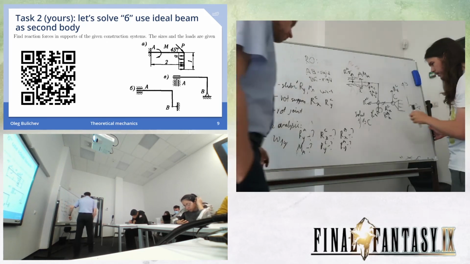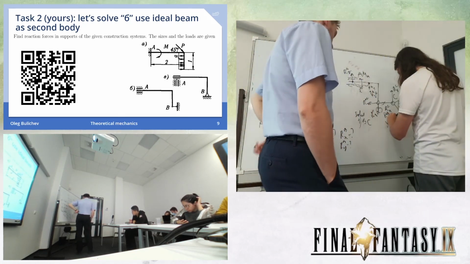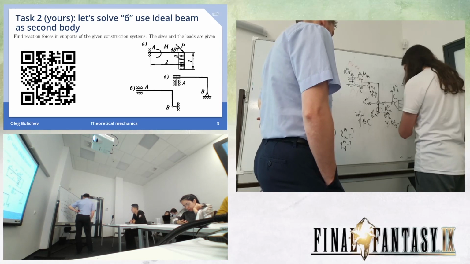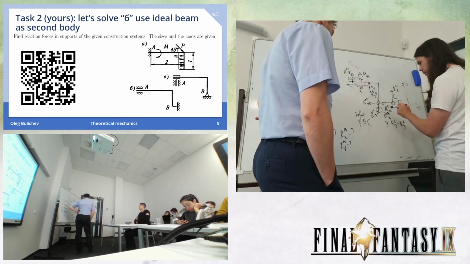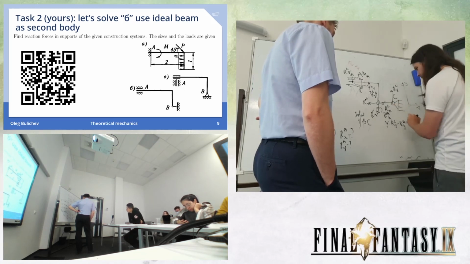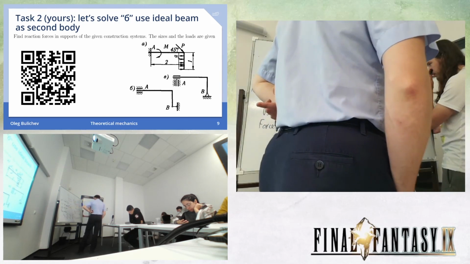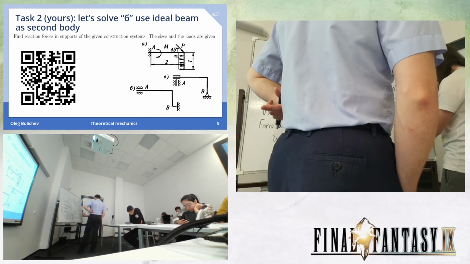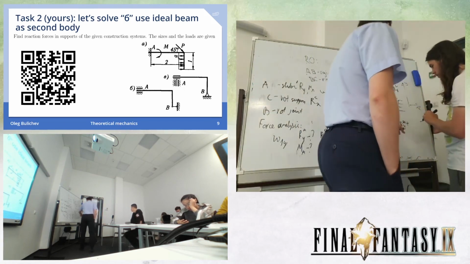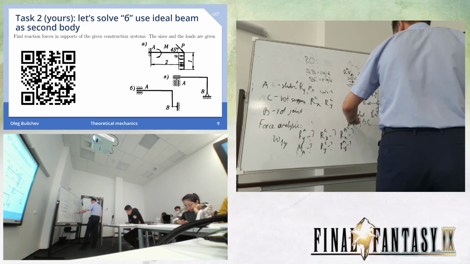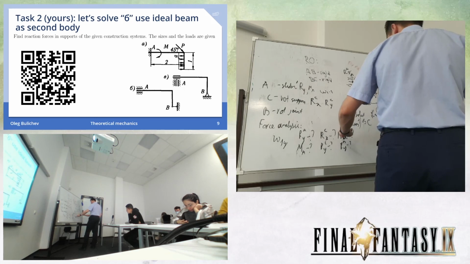We can do the same, hiding this body. We can do the same for this. And it will always be opposite to the other two directions. Why? Because this point is not moving, so the resultant forces on it should be equal. So this will equal this and this will equal this. So this point, since it's not moving, the reaction force from it to point O or C is exactly equal to the reaction forces from it to this body. So they should be equal.